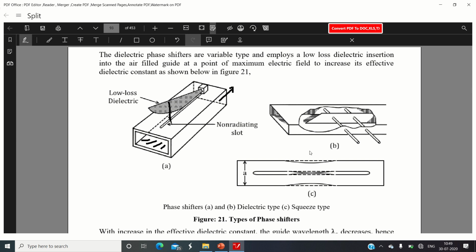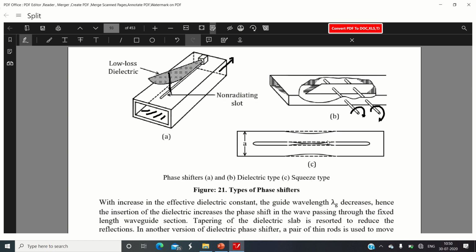Okay, so the other mechanism with which we can implement the phase shift is this one, in which we can rotate these rods either in a clockwise or anti-clockwise direction, so that the card inside this waveguide is either removed or entered, and thus it changes the dielectric present inside this waveguide, and thus results in the output phase shift change.